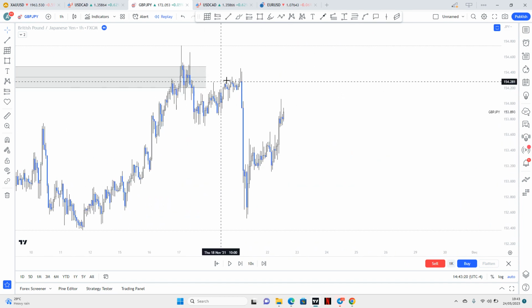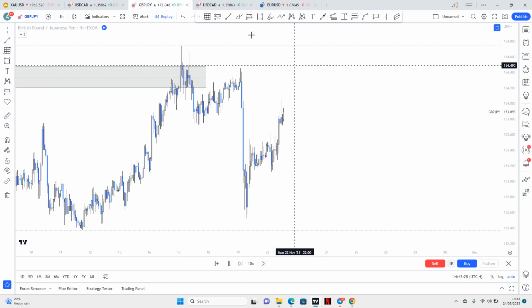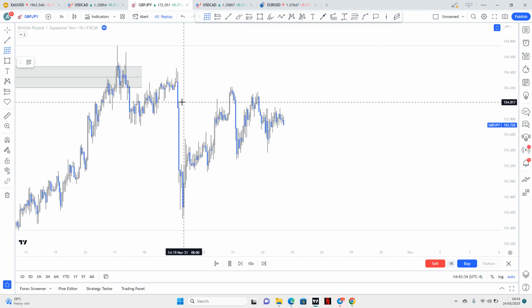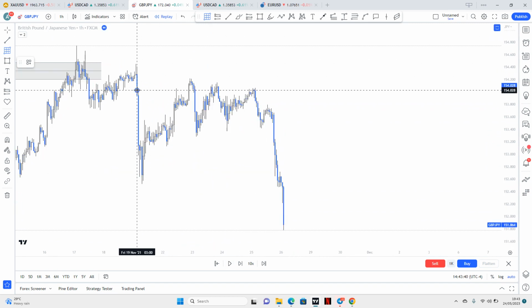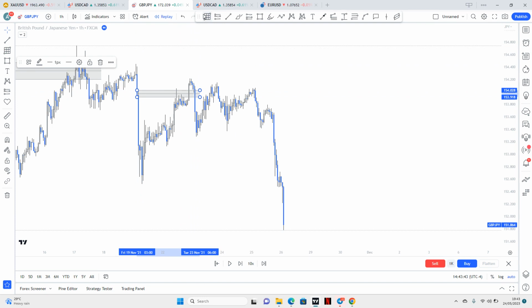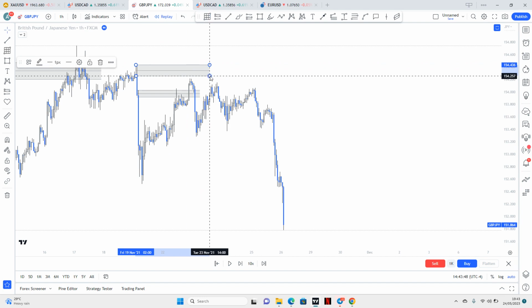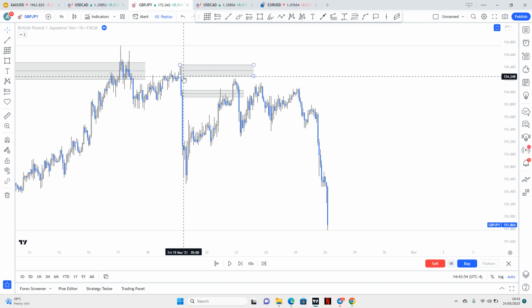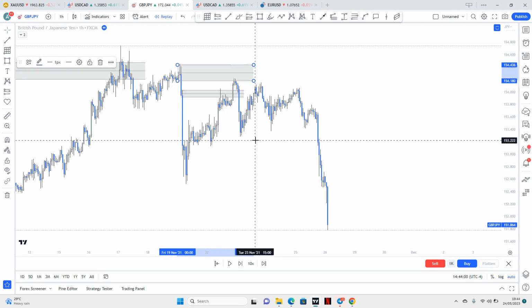This was a high volume imbalance. And what happens? Price then clears out this liquidity right here, clears them all out, and then drops. It could react off this high volume imbalance or this one, whichever one you want. This is what we call institutional order flow. Price didn't really tap into this rejection block right here, but at the end, it still tapped into this order block, which is fine.